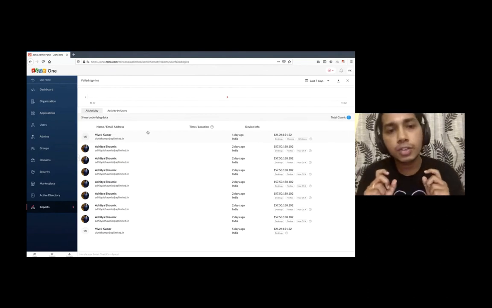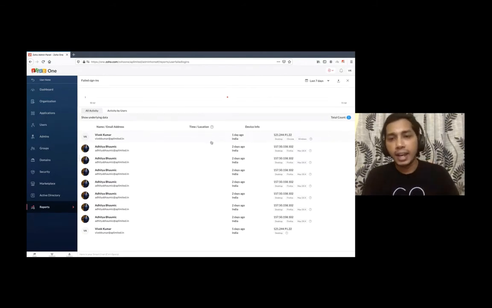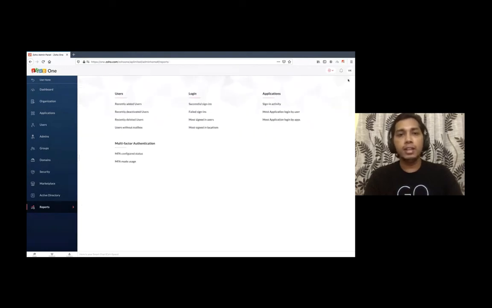If someone has tried accessing your account from an unknown address, or had a failed sign-in, you can identify the location from where they tried to access, and the date and time. Also, you can identify the IP address from which they tried gaining access to your account. And lastly, you can even identify the browser as well as the version of their operating system. This is just about failed sign-ins.